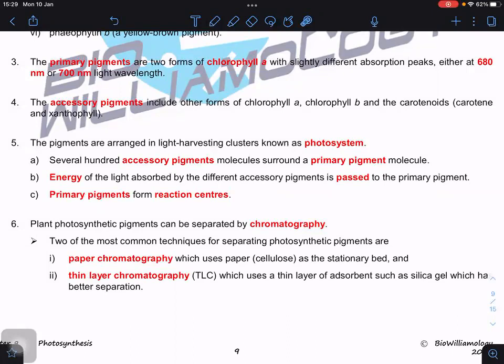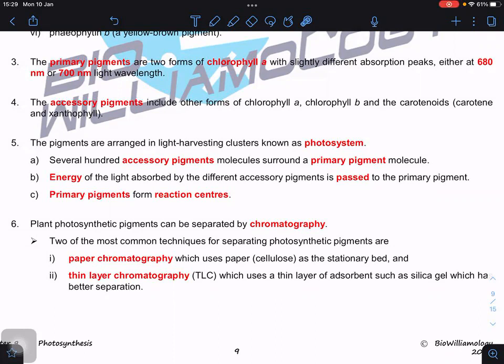Okay, how about the rest? The rest will be called accessory pigments. And what is their role? We're going to look at this. For example, chlorophyll A, chlorophyll B, carotenes, which consist of carotenes and xanthophyll, are accessory pigments. So if I am chlorophyll B, no chance at all for me to become the reaction center. Like us, no chance to be a royal family at all. No way. Even if I fight to be a reaction center, useless.